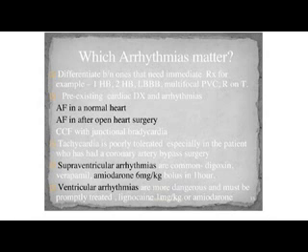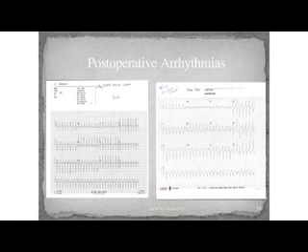Which arrhythmias matter with us? I think fast AF after open heart surgery, and then supraventricular tachycardias, and then ventricular arrhythmias. We were having a lot of junctional ectopic tachycardias in our pediatric cases, but when we started using magnesium, that has actually gone down significantly. That's a junctional ectopic tachycardia. That is a broad complex or ventricular tachycardia.